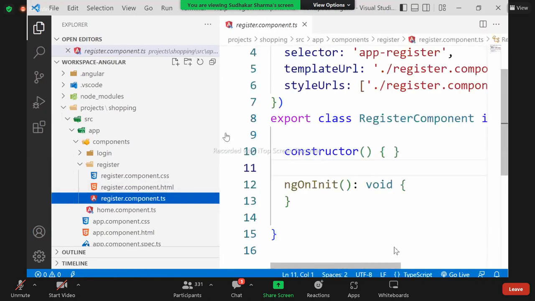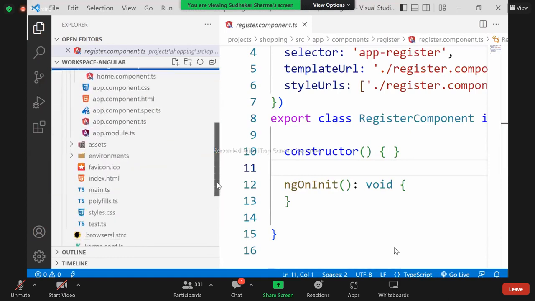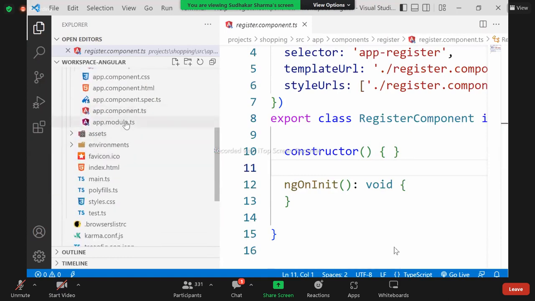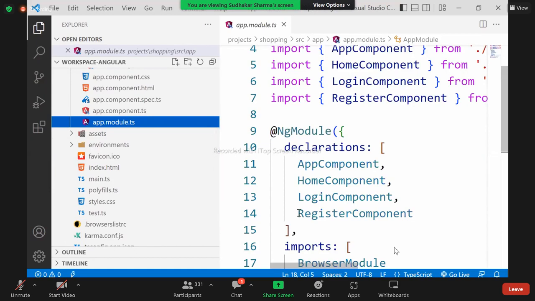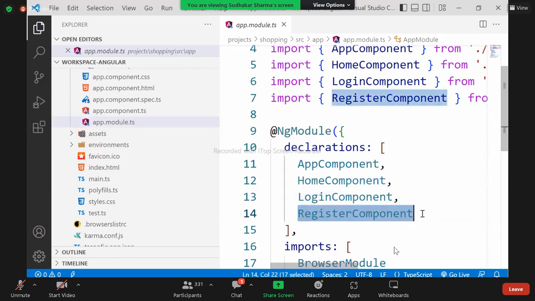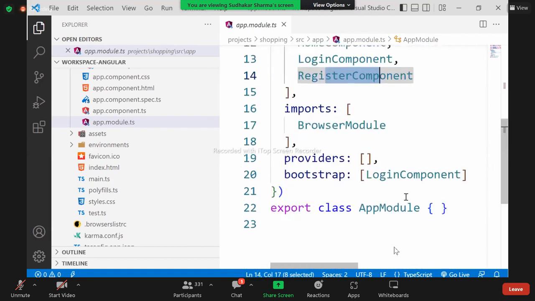And observe carefully, when we go to app module, in app module also, the register component is registered. Yesterday we did these two manually, but this is done automatically. Only in bootstrap you have to change. In bootstrap you have to set which one you want, login or register.